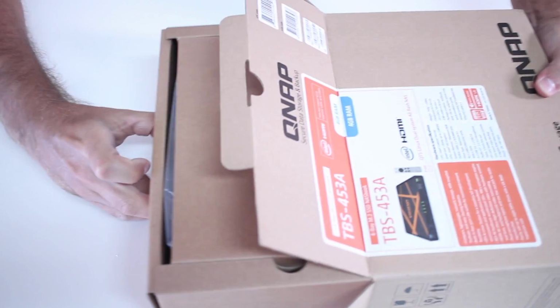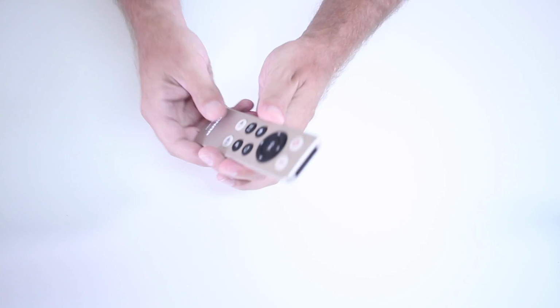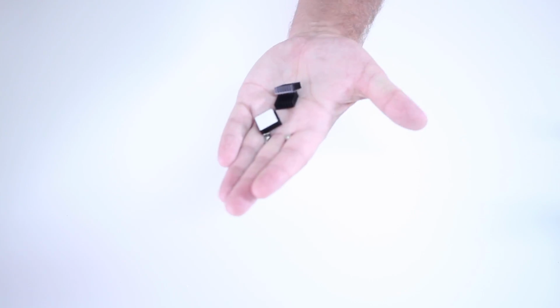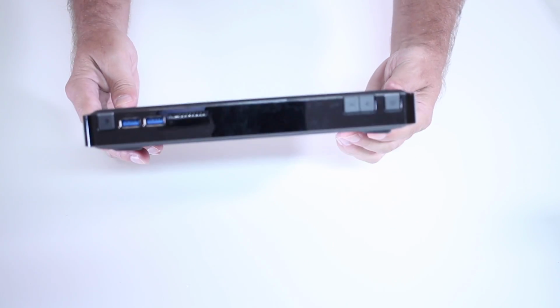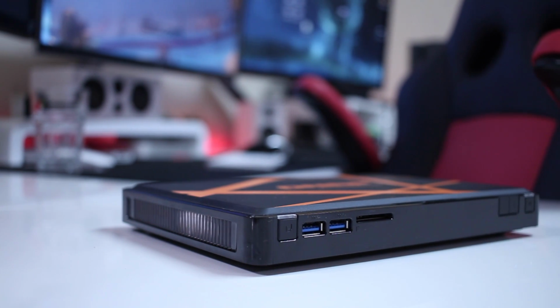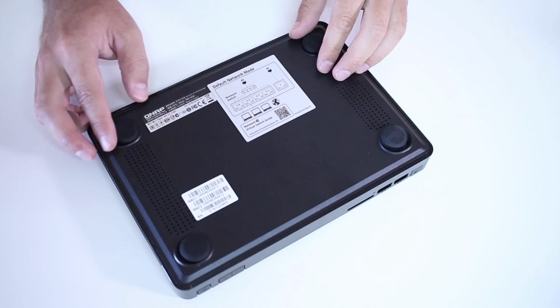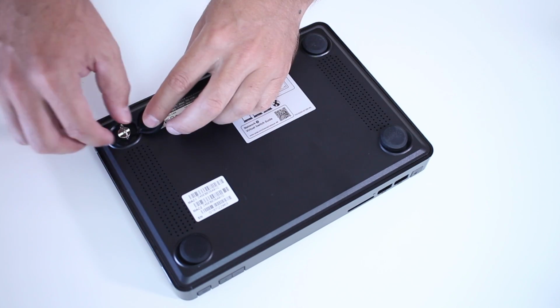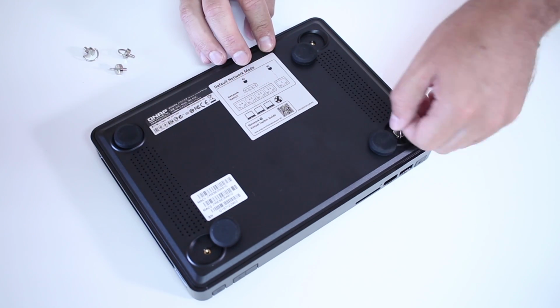And we are back. So starting as always with a very quick unboxing experience. As you guys can see on screen, all the accessories that come in the package, and of course including the QNAP NASBook, also known as TBS-453. Now taking a closer look at it, as I said, it has a really interesting design to me, in my opinion. Of course, looks really cool. It has a different design from the usual NAS units that we see around.